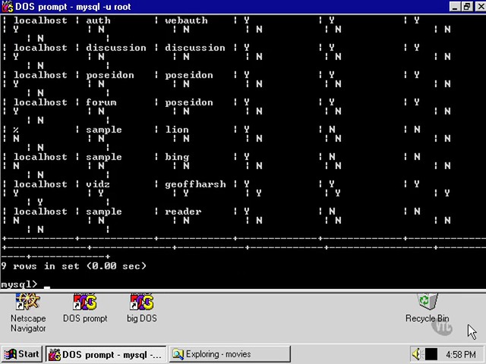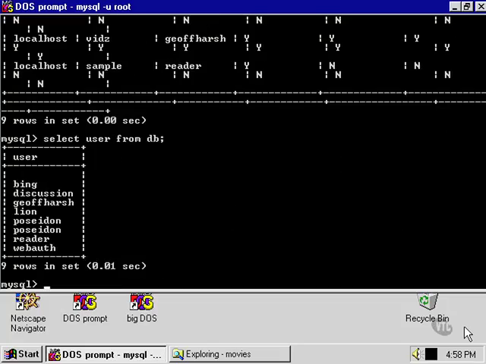So if we take a look at the information stored within the DB table, now this result set is completely broken up and it's very hard to see what data we're being given here. However, you should be able to see somewhere along the third row, I'll move the mouse around that general area, there's the reader user that we put into the database. Let's try a simple list of users, might make it a bit easier to see.